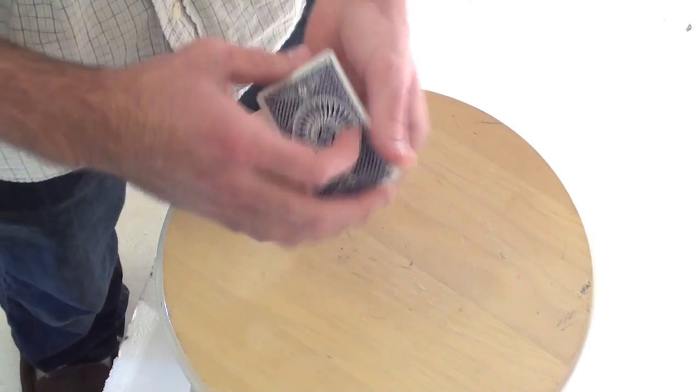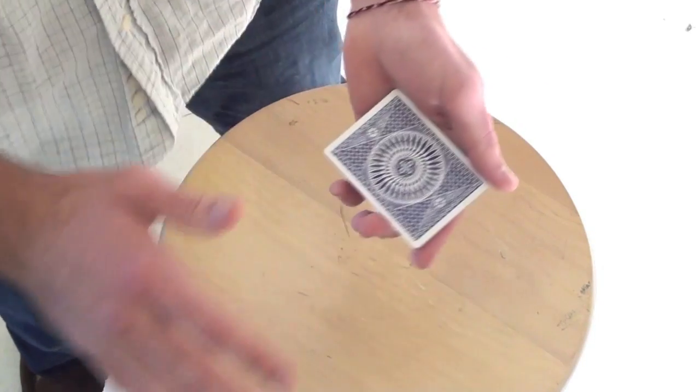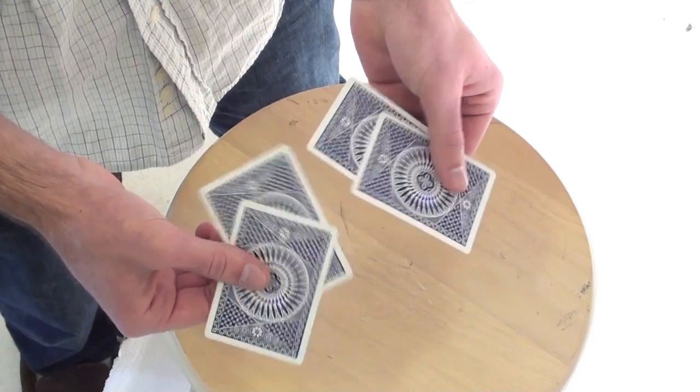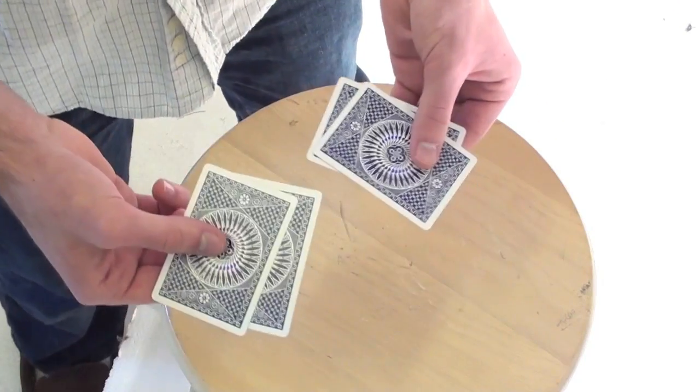I'm gonna go ahead and flip that over. You wanna walk up to your spectator and you wanna say, right off the bat, before you do anything else, I want you to notice that I only have 4 cards. You really wanna make sure you emphasize that, because when you're doing this trick, people are gonna think you have more than 4 cards.